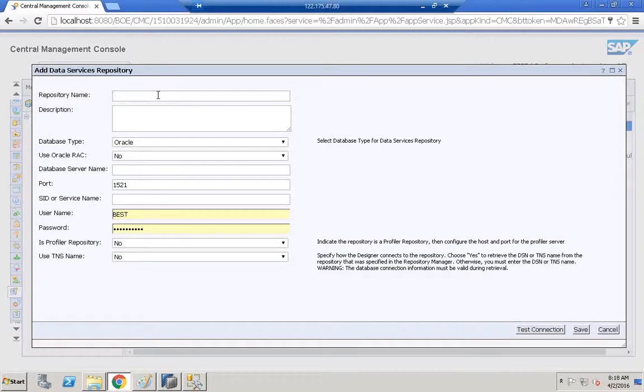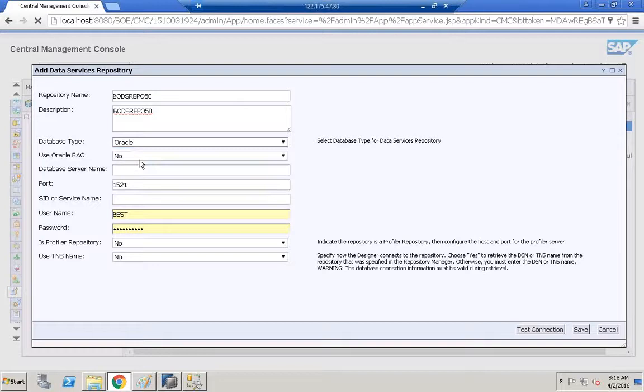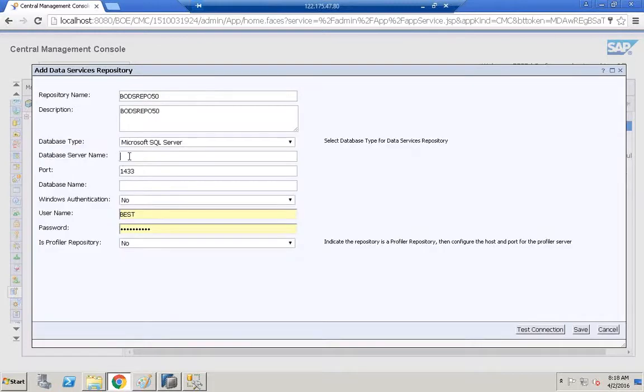So I'll give the name as BODS repo 50. I'll give the name and the description. What is the database type we are using? We are using Microsoft SQL Server. The database server name is GNS. The port number is 1433.